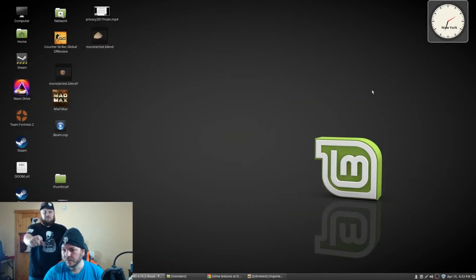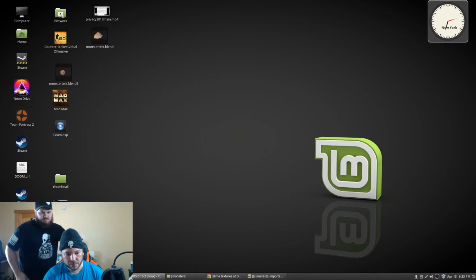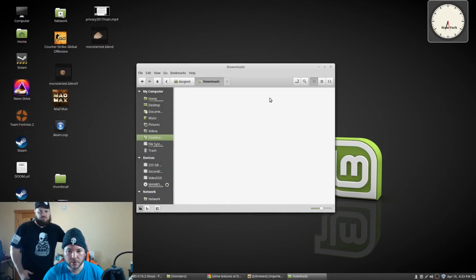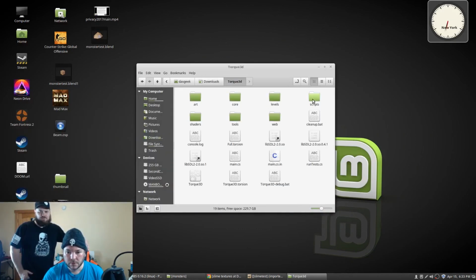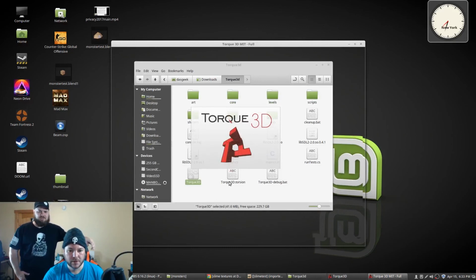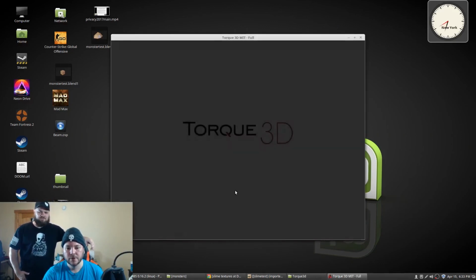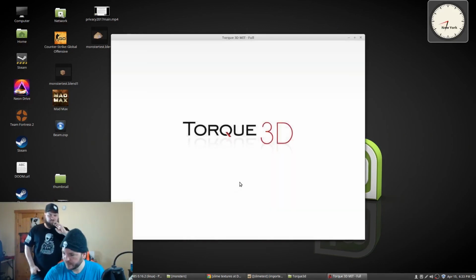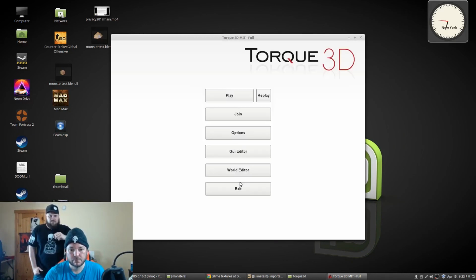You're going to have to go under downloads and reopen Blender because you closed it down. So let's click on the folder. There we are. And Torque. And it's right there. Oh, I'm not used to the icons in Unity. A little bit different. Yeah. I'm getting used to it. One step at a time. I like it, though. It's very fresh and clean. Yeah, Linux Mint is so clean.